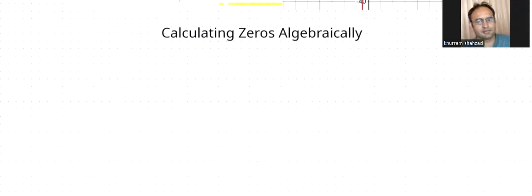Hello. In the previous video, we discussed how to find the zeros of the polynomial function graphically by using ICT. Now, I would like to discuss the algebraic way to calculate the zeros, or the solution, of the polynomial equation. So, I would like to start with the first degree equation.